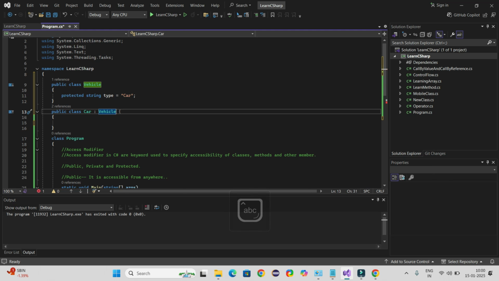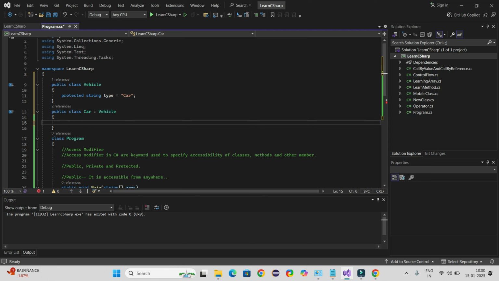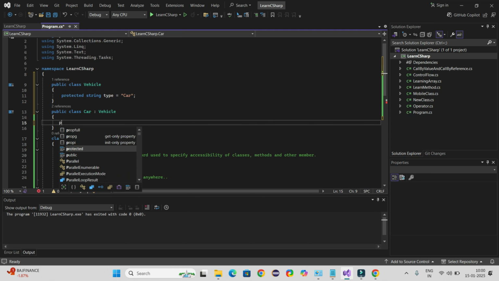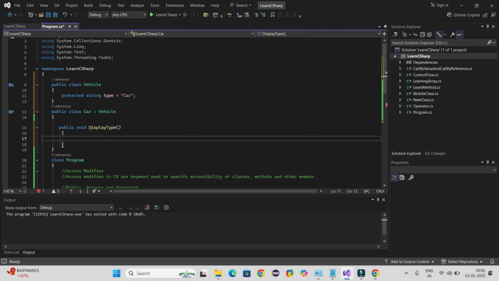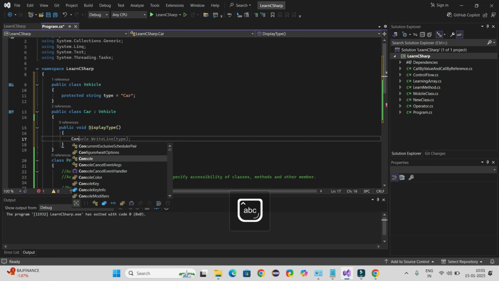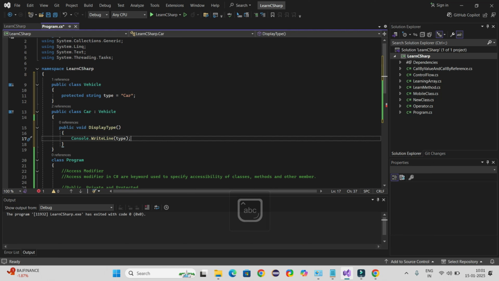So it means I am deriving from the base class. You are extending the child class. In here I will write public void DisplayType, and in here I am typing Console.WriteLine type.